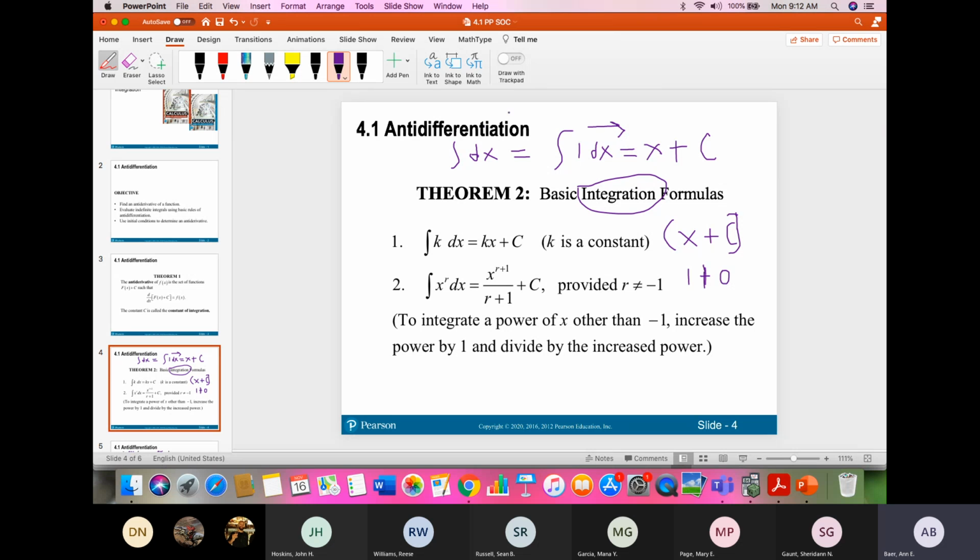So you might want to write this down across the top. You don't need to write this arrow here, but this is not in the slideshow presentation. I wanted to make it clear to everyone what you would do if you just saw an indefinite integral of dx, and what you would do if you saw an indefinite integral of 1 dx. They're both equal to x, or whatever your variable is, plus the constant of integration.